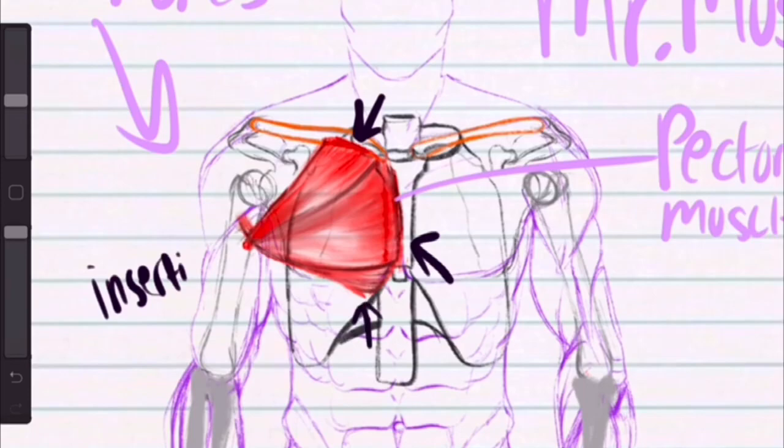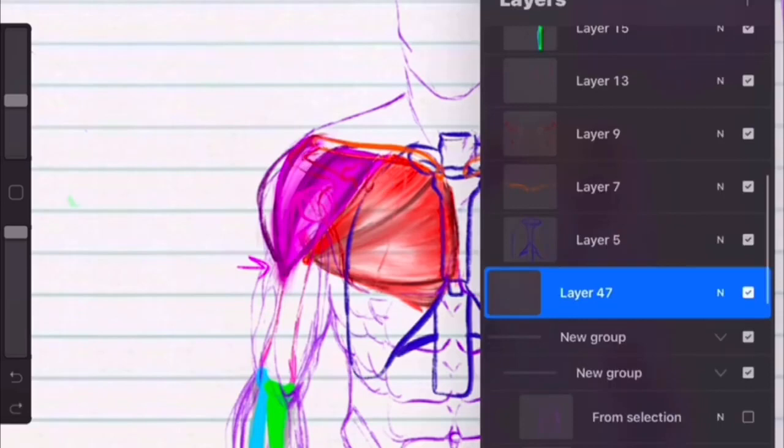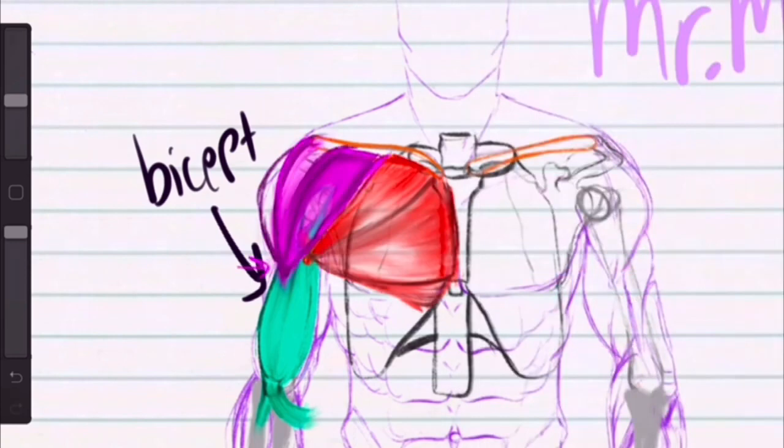Let's talk about the deltoid. The deltoid is pretty important because it sits kind of close to the pectoralis, a little bit on top of it. It starts on the collarbone and it sits on top of that pectoralis a little bit, but it definitely sits on top of that bicep brachii. The bicep brachii sits underneath all those muscles. So when you lift up the arm and you see the bicep going up, it's going to drag all those muscles with it. So you can see all these problem areas here.